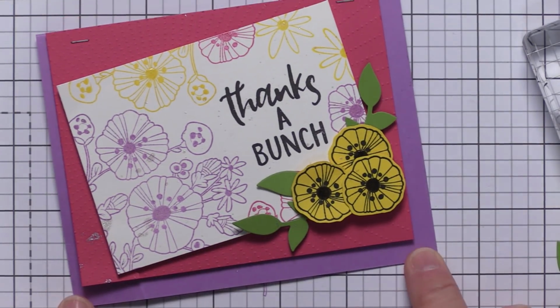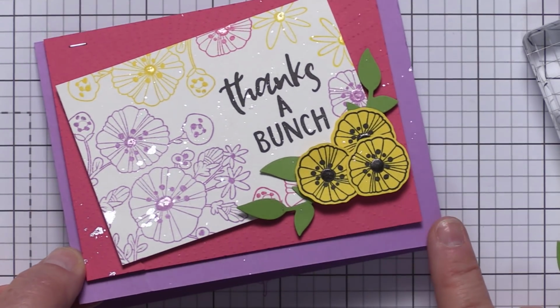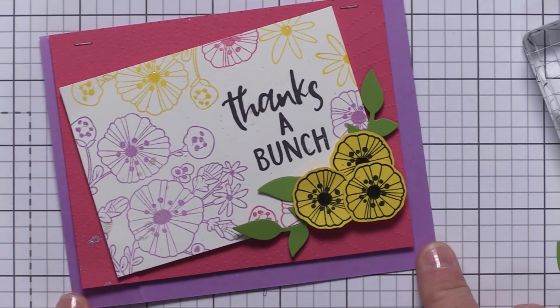We had a fun little guest star during our FSJ Live. We had Reagan and Nicole working on this bloom box together. And Reagan decided she thinks this card needed a little sparkle silk. So although it's not on the original supply list, she did put a little sparkle silk on this card, and I think it looks so cute. See the sparkle silk? So fun. So if you have that, you can add it, or you can use the bubblegum silk, which is on the supply list for this card. So either way, super fun, super cute. Like I said, quick and easy card. You could finish that one up in no time at all.